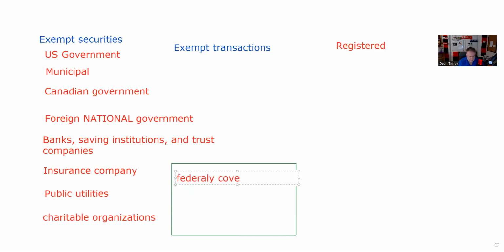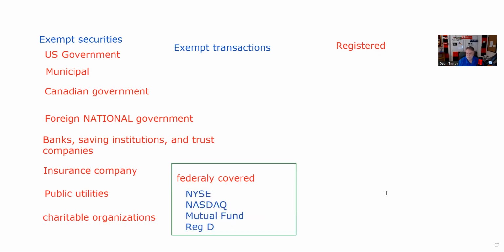And those federally covered securities, again, I told you, I didn't worry about registering the security because it was listed on the New York Stock Exchange. It was listed on NASDAQ. It's a mutual fund compliant with the Investment Company Act of 1940. It's an exempt transaction under '33. It's a Reg D. Those are what we call federally covered securities. And again, the point then is I don't have to register those securities.